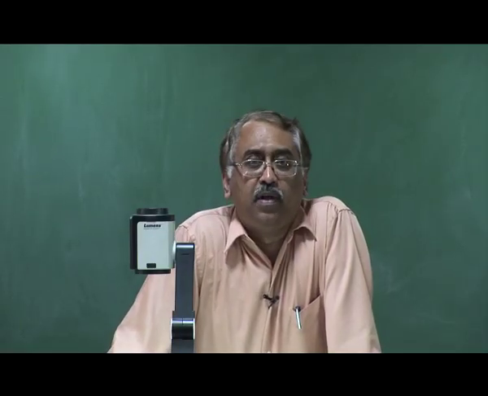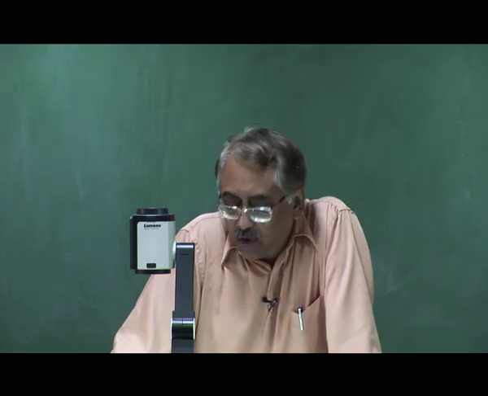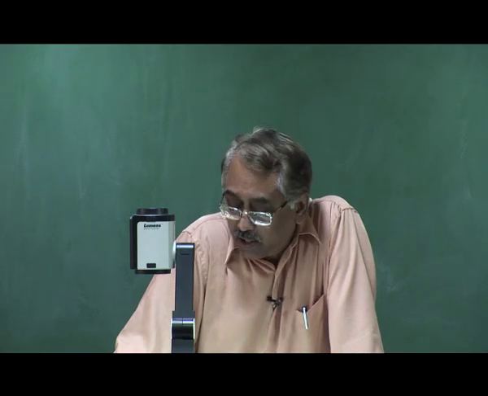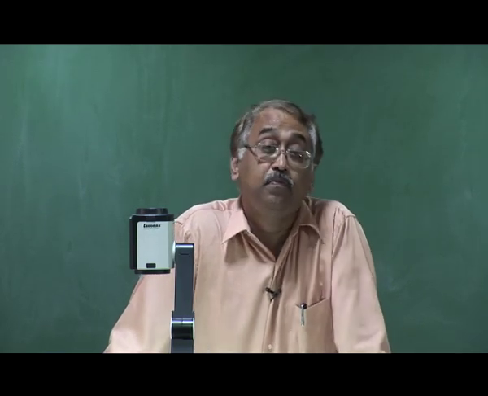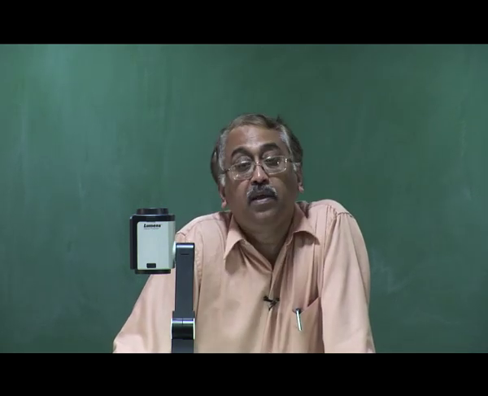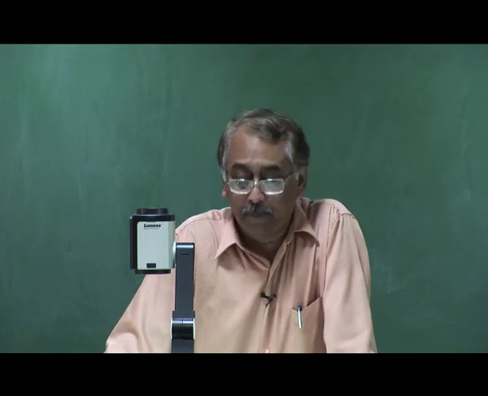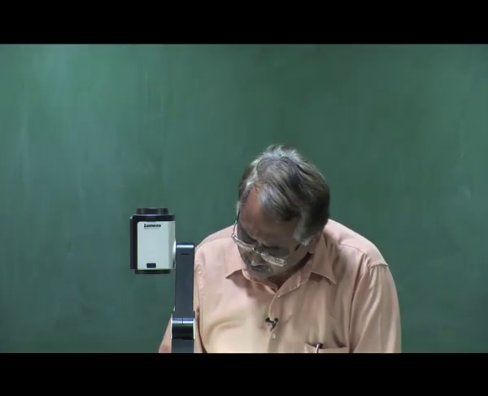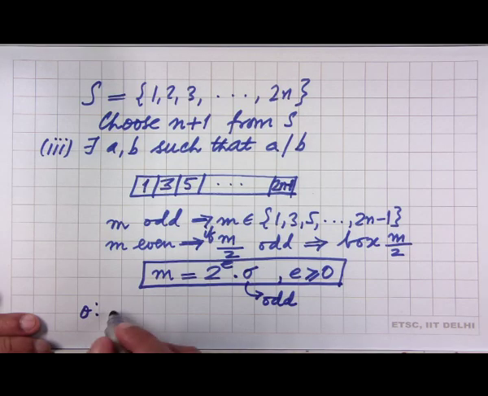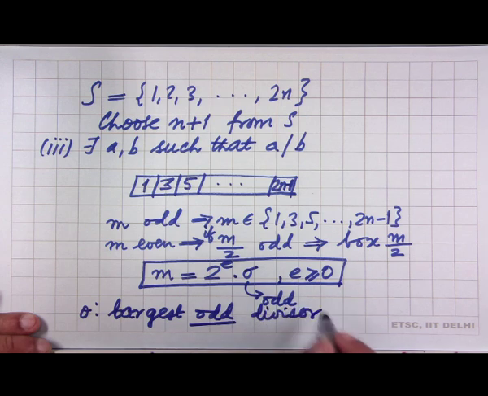I will not go into the explanation of that, but it's fairly clear what the algorithm is. As I said before, if m is odd, do nothing with it. Otherwise, it is even, and you keep dividing by 2 until you hit an odd integer. So your final step will be the largest odd divisor of m. So what I'm looking at is the largest odd divisor of this m.